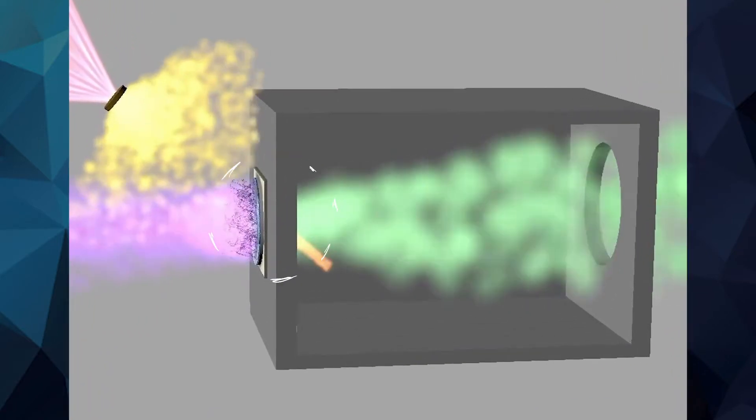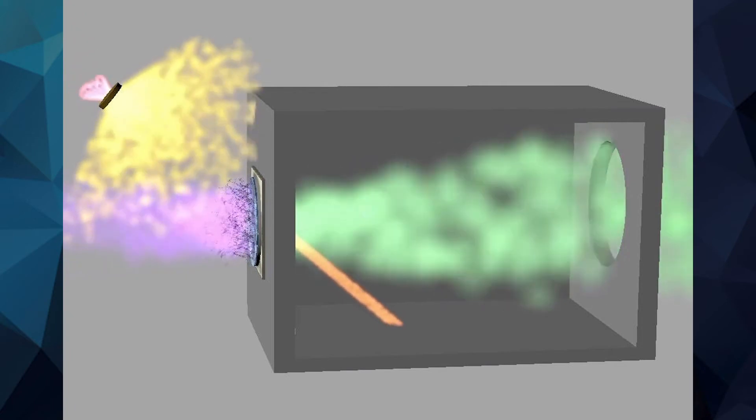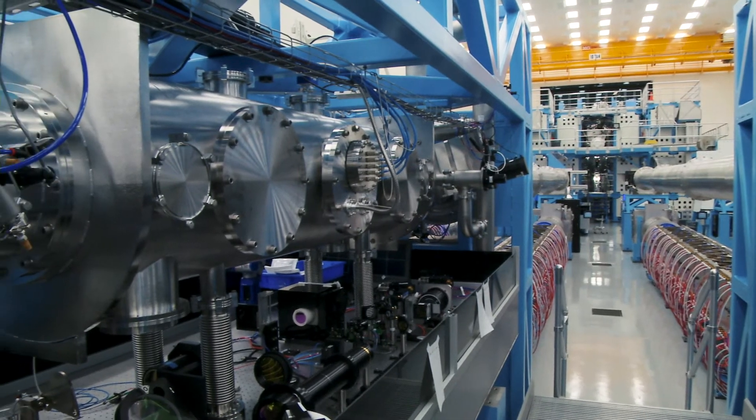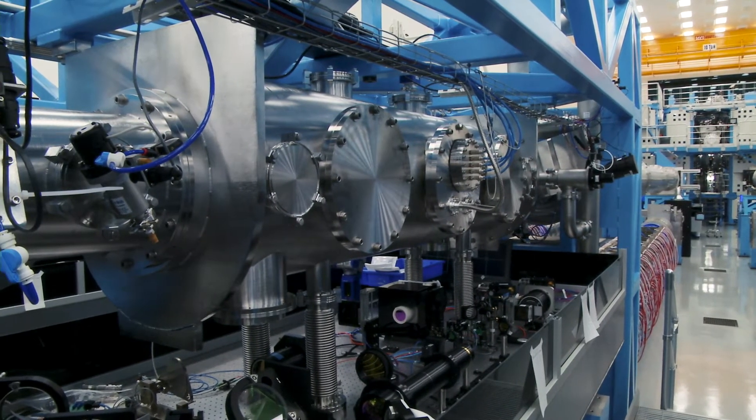By blowing some of the material off, we generate a compression wave into the material. The lasers generate shockwaves that compress and simultaneously heat the water layer, and the water starts undergoing structural changes and in particular freezes into superionic ice when you achieve the relevant pressure and temperature conditions. Then just a few billionths of a second later, we fire other lasers to create X-rays so that we can measure X-ray diffraction to show that yes, crystals are forming at those conditions.